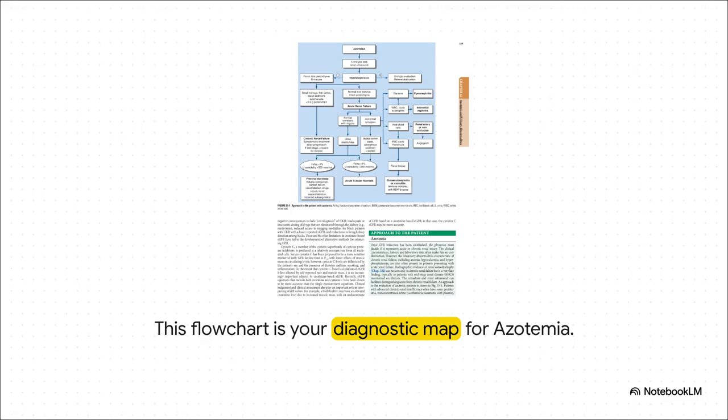Now, this flowchart might look a little complicated, but just think of it as your diagnostic map. Don't worry about every single box right now. Just look at the very first decision at the top. It tells us to get a urinalysis and a renal ultrasound. Why? Because that ultrasound can immediately spot a swollen kidney, hydronephrosis, which is a dead giveaway for a post-renal blocked pipe problem. If the ultrasound is clear, then we follow the other branches to figure out if we're dealing with a pre-renal or intrinsic cause.